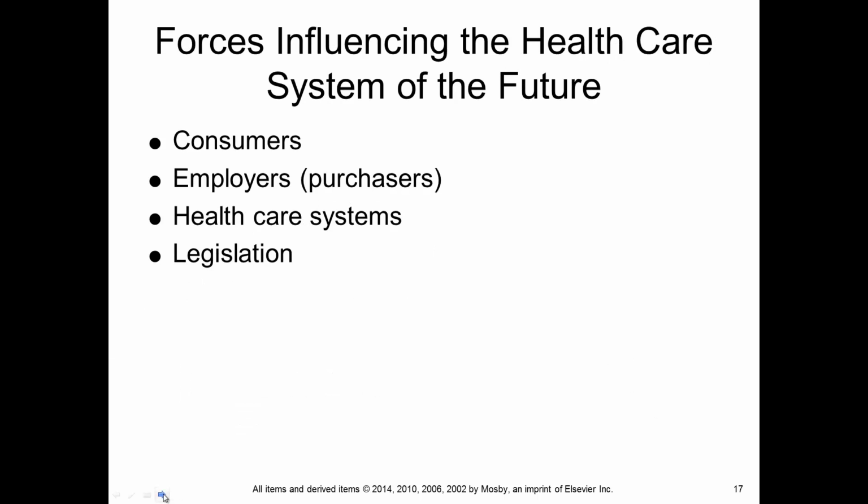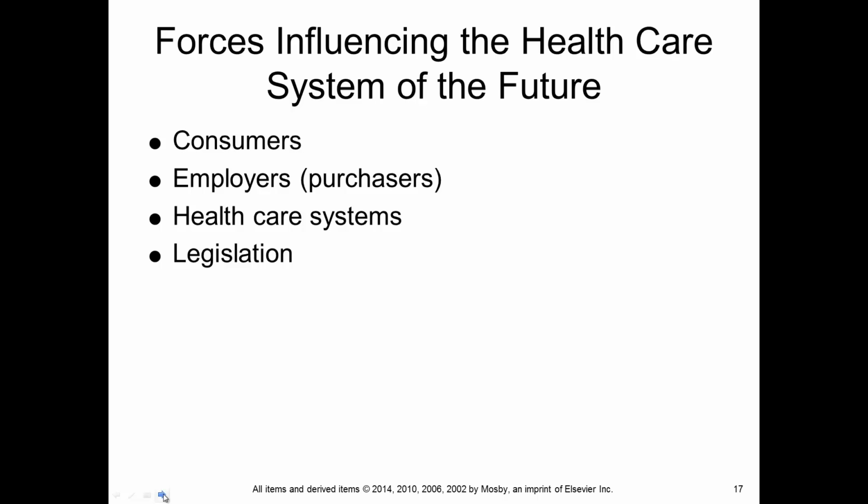Forces influencing healthcare systems of the future. Consumers: fewer people are satisfied with the healthcare system. We all want lower cost and high quality healthcare without limits. And we want to improve the ability to choose providers of our choice. Those are some things that people are asking for, and you see some changes in that, but is that how healthcare is going to be?